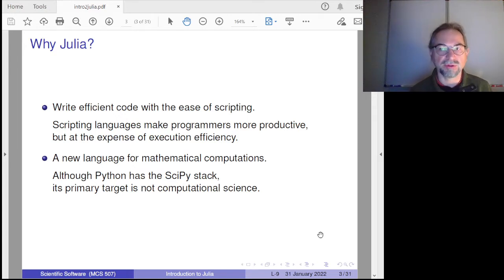In a way, that's not so much a concern because it has the entire SciPy stack, but still, there are some things that Julia does better because it is primarily targeted towards scientific computing.